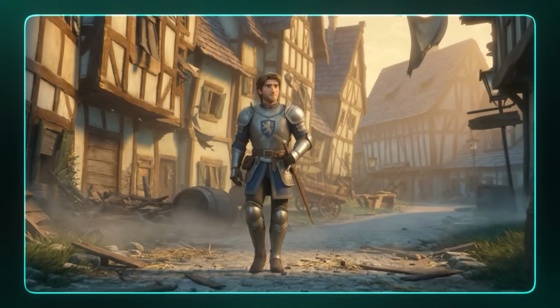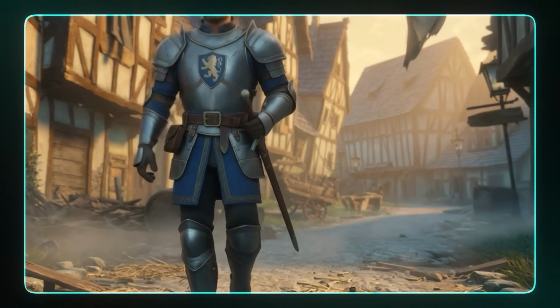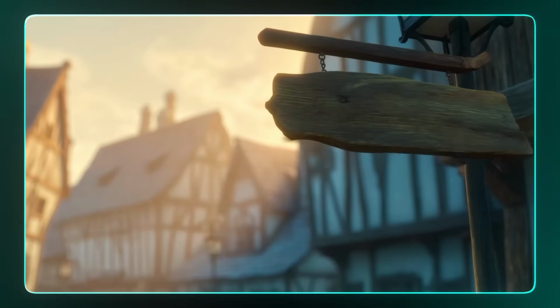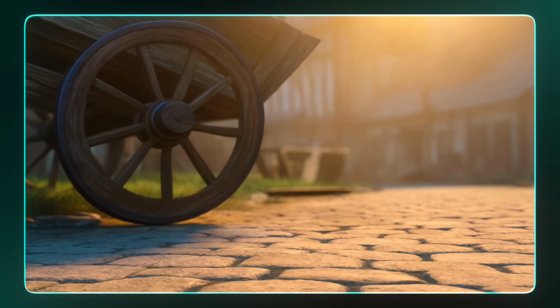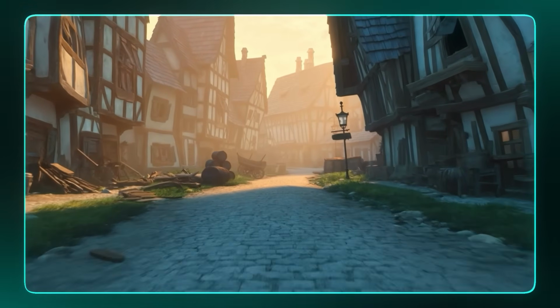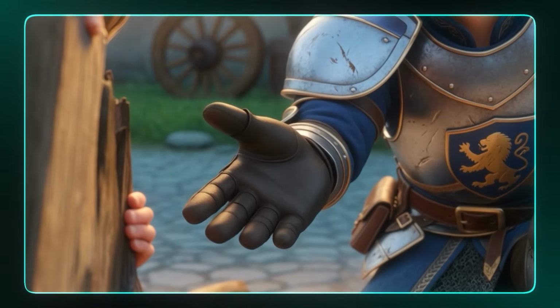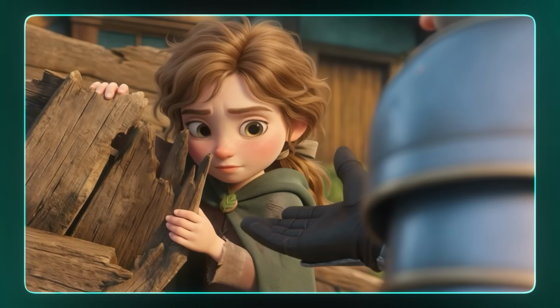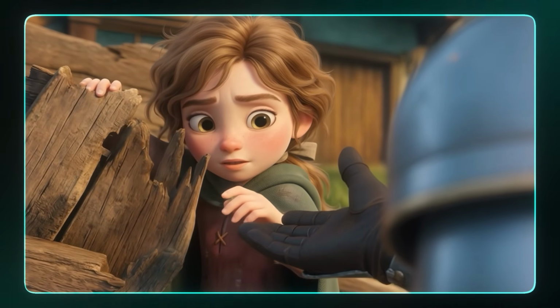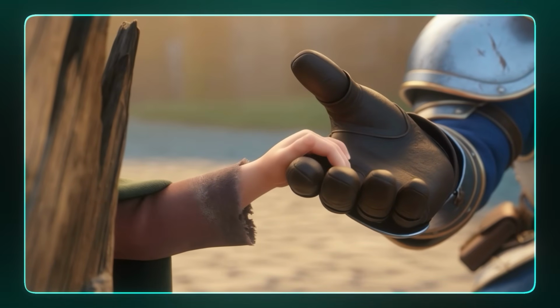He walked through a world that had forgotten itself. No voices, no life, only silence. Until he found her. Small, afraid, alone.